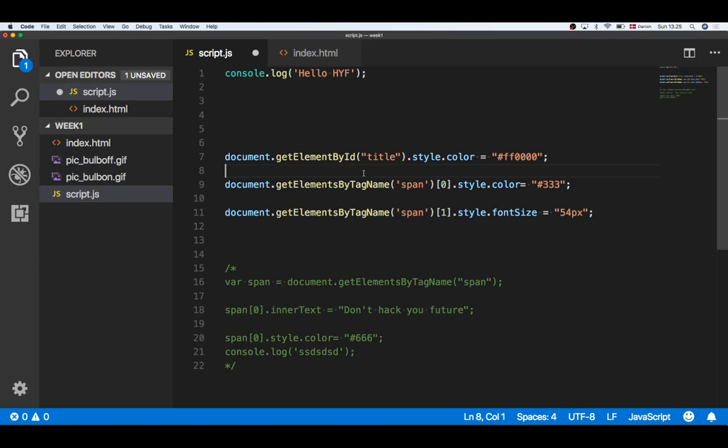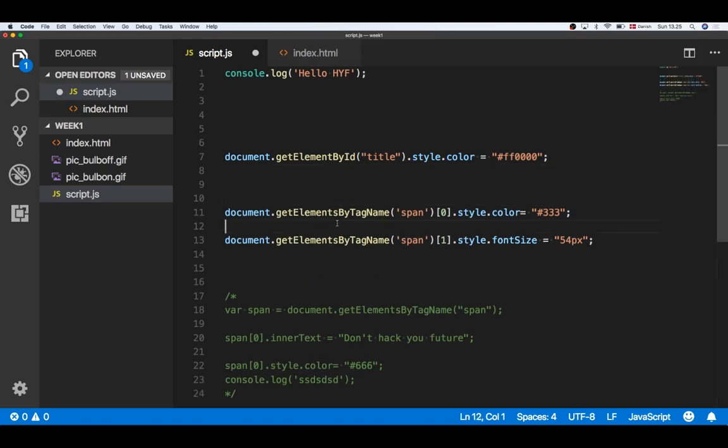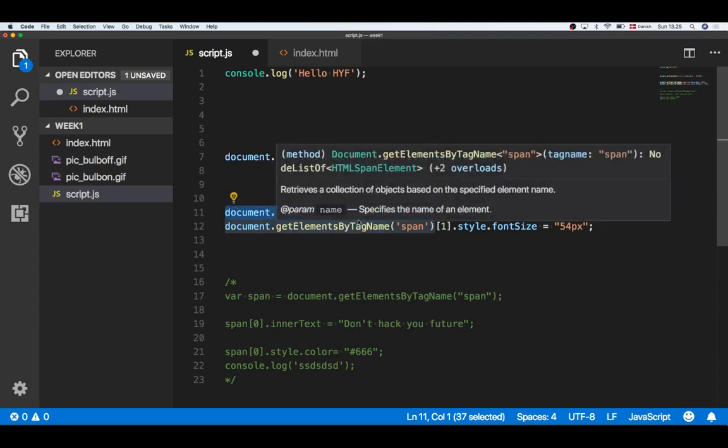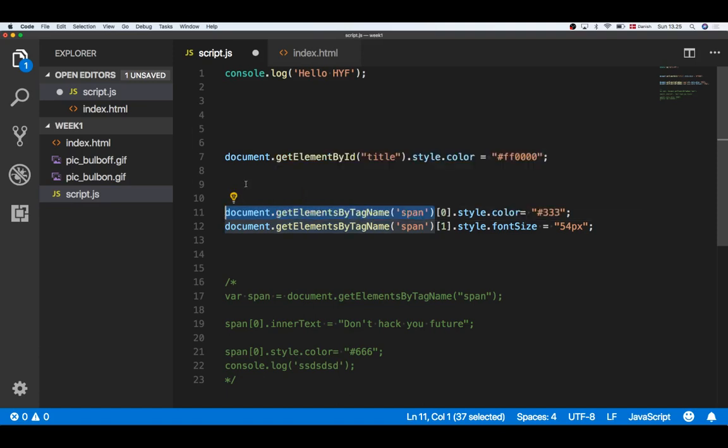So for instance, these two lines, right? I'm changing the first span element and the second element. So what's the repeated information here? Can you see? The first part up to here is repeated. Line number 11 and line number 12 have this exact same thing. It's too much redundancy. Whenever our JavaScript file grows to thousands of lines, even by the end of the module, you'll be able to write hundreds of lines. Yeah, that's for sure.